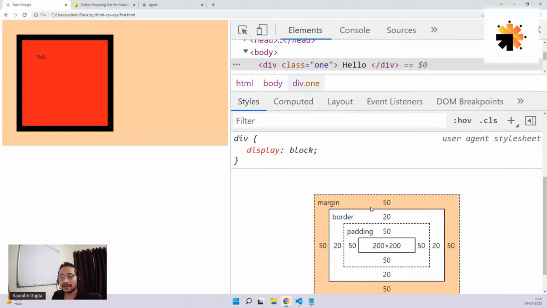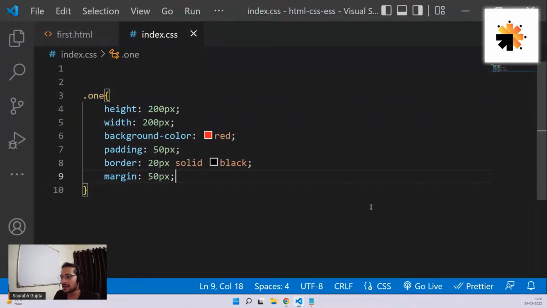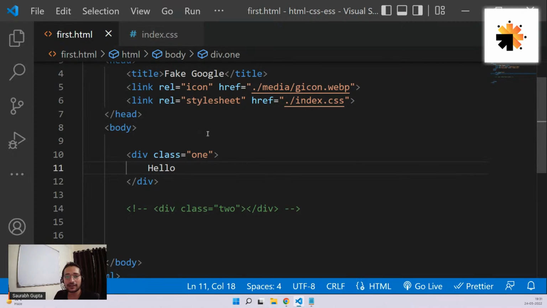Everyone? But now if you see, guys, there is one little problem, a very, very little problem, that on the right side, you can see the margin is going all the way to the end. On the top, it's fine. On the left, it's fine. On the bottom, it's fine. But why on the right, it's going towards the end? Because now we have to talk about some more things. Because div is a block level element.